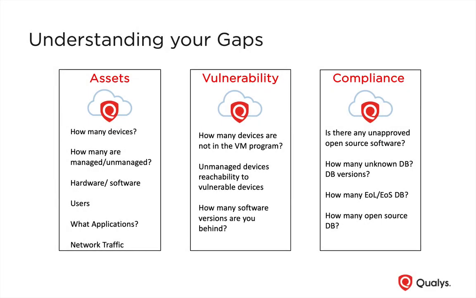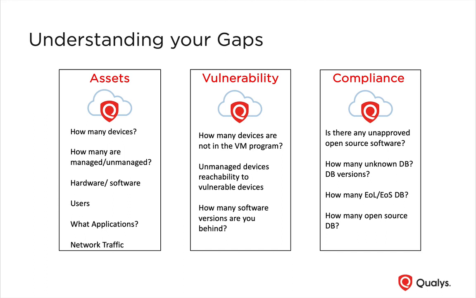Your organization may have gaps. First, within assets. Initially, how many devices do we have within our environment? Which ones are managed and unmanaged? What types of software and hardware have we deployed, and who's logging into those devices? What applications are deployed, and what are the patterns of network traffic?